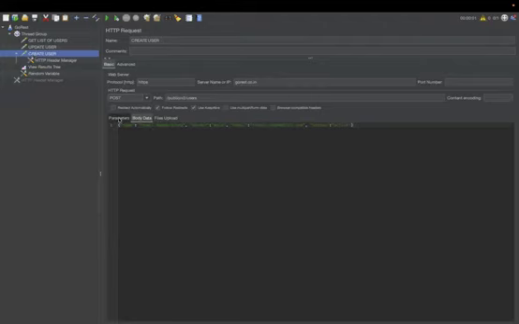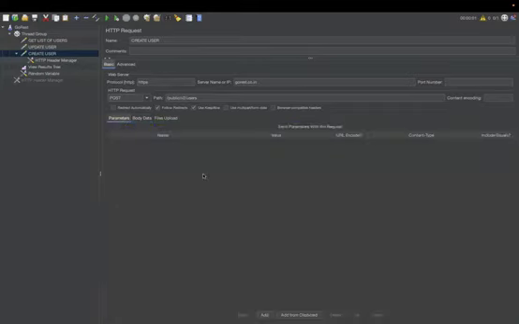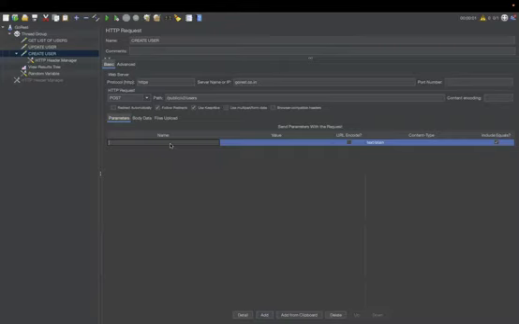Okay, so same on your create user. Inside your parameters too, you can generate random variables. For example, let's say you want to do email.